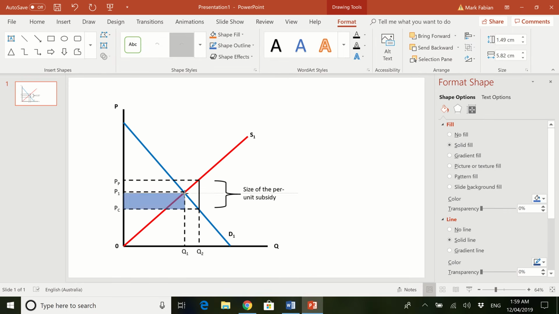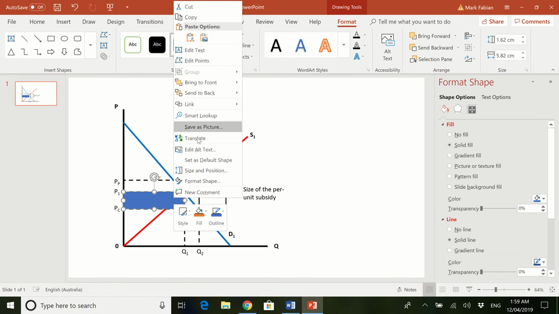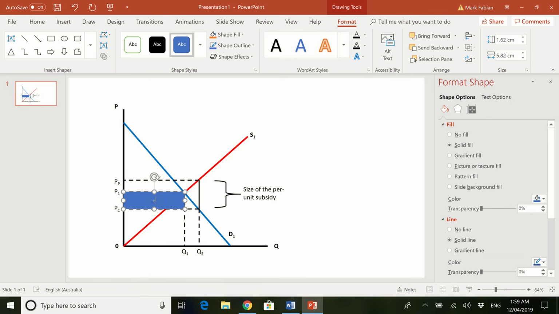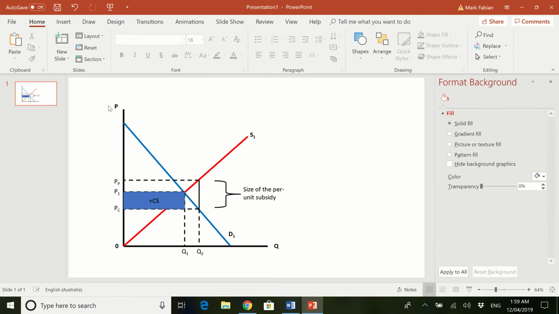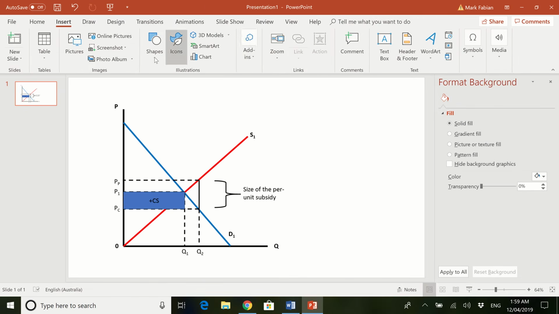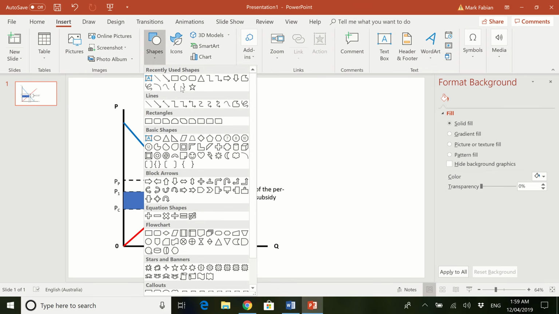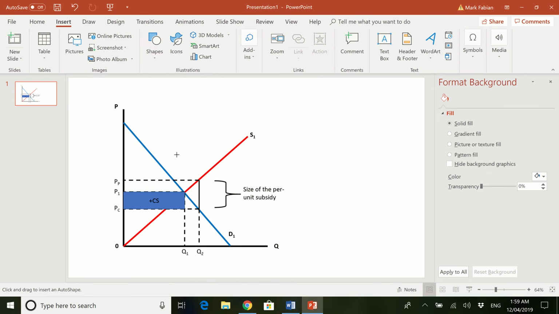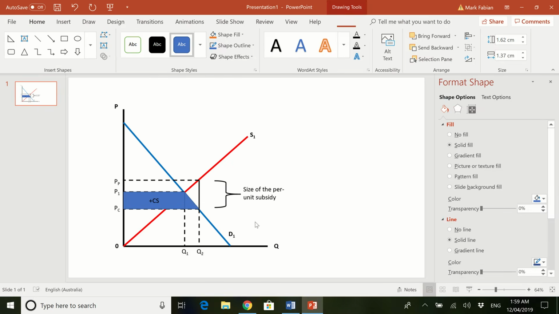All right. Just increase the size of that a bit. And we can right click on that and click edit text. And I'll put plus consumer surplus. I'll just bold that. We'll make it black. Nice. But that's not all the consumer surplus, is it? So I'm also going to need another shape, which is my right triangle, this one, and that's going to be in here. Now your right triangle is sometimes a bit hard to fit, but there you go.